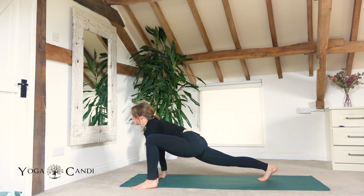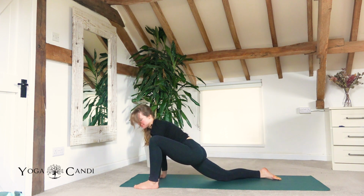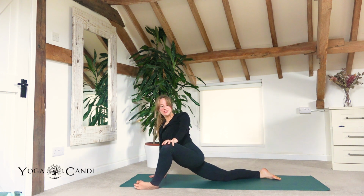Staying up tall to start with. Lowering the back knee. And use your left hand to push your left knee away from you. Look behind you or towards the left. Sink low.